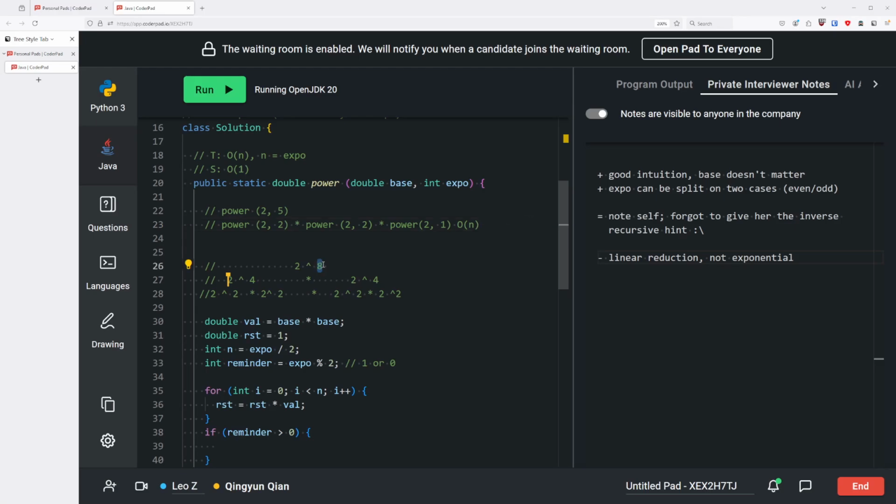If this was 16 instead of 8, we would still have two subproblems here, but we just have another level. So doubling the size of the problem only increases the size of our calculation by 1. That is the exponential time reduction we're looking at. Now, does everything make sense about that so far?